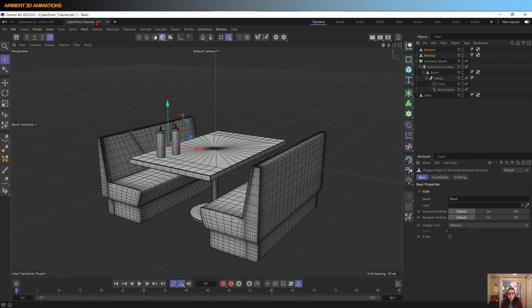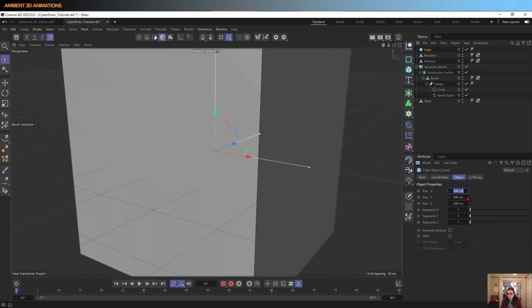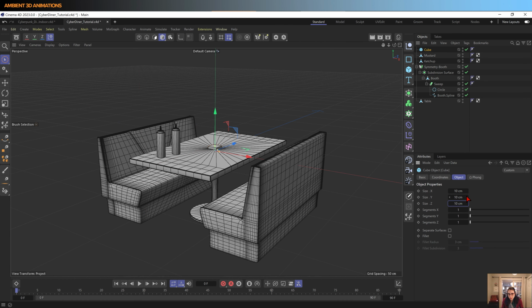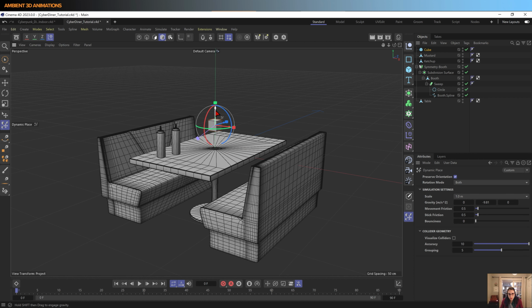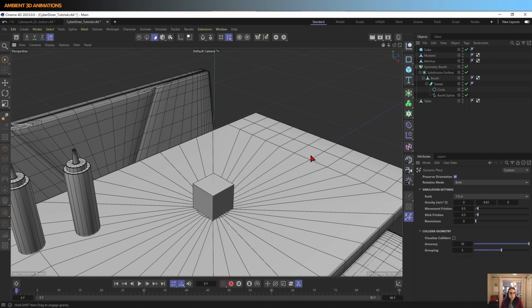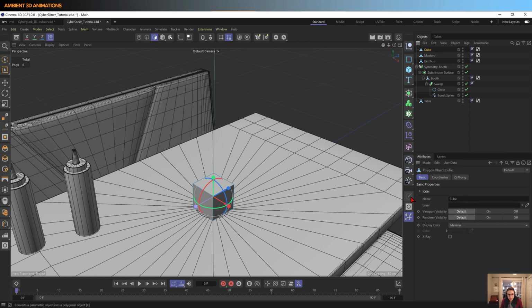Okay, so there's a couple of ways you can make this ad for the hamburger. One way is the typical make a cube method. We can use the dynamic placement to put it on the table, then click away. Grab some polygons and press C to make this editable.